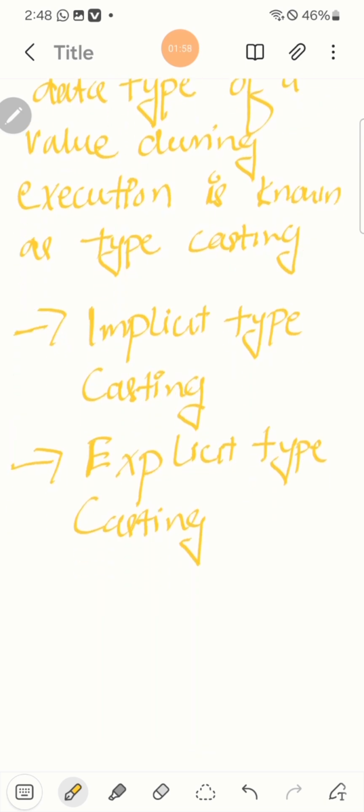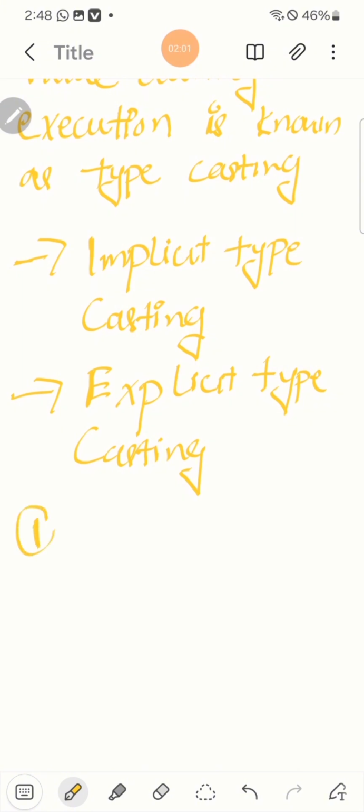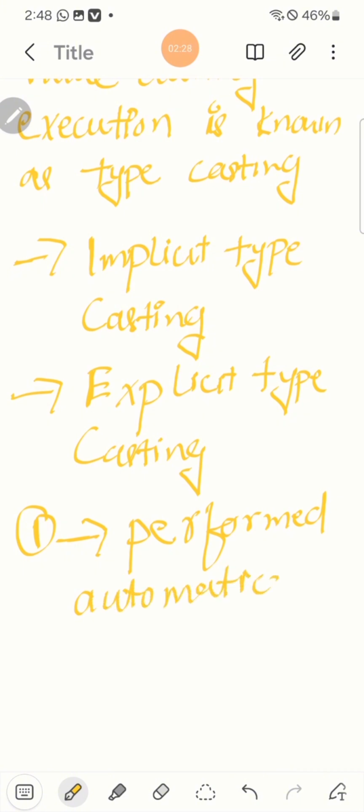Now, first one, implicit typecasting. Implicit typecasting is automatically performed by C++ or the compiler. So, it is performed automatically by the compiler.